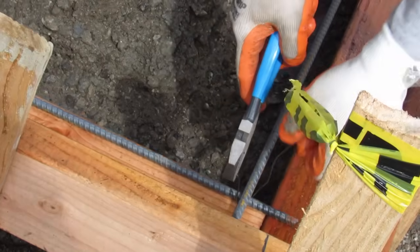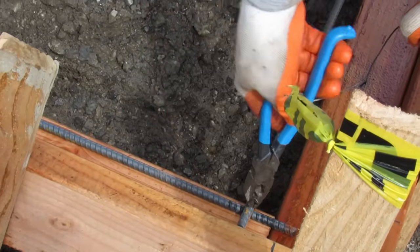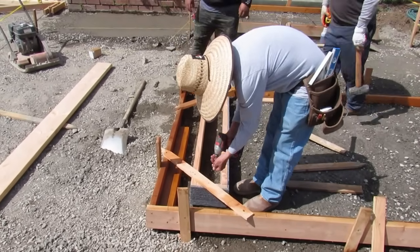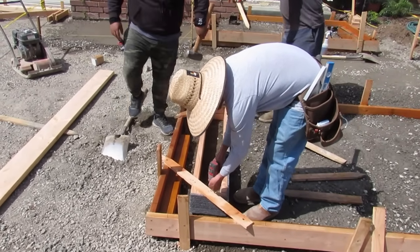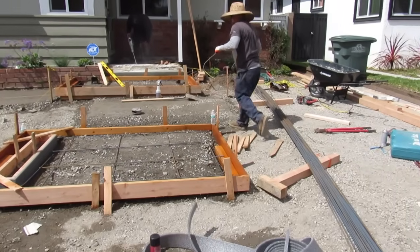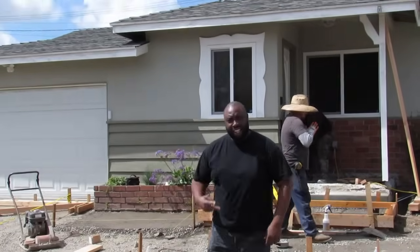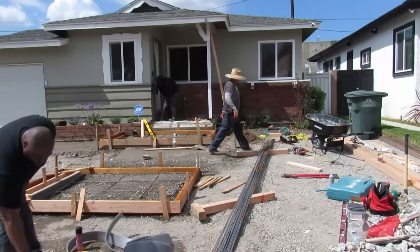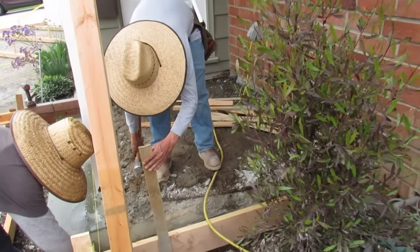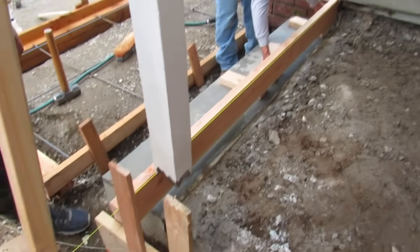And here's the planter. We always put foam on it, so when we pull it and we strip it, we can pull it straight up and out. It works really, really good if you put foam on it and oil the foam. Just be careful on the lip, because one of the guys put oil on the foam on the 4x4 on the lip, and when the concrete shrunk and expanded, there's my boy D. When the concrete shrinks and expands, it wrung it out like a sponge and dripped it down on the step below. So that was one thing I can tell you not to do, that I've learned from a mistake from doing it. But other than that, you're good to go.